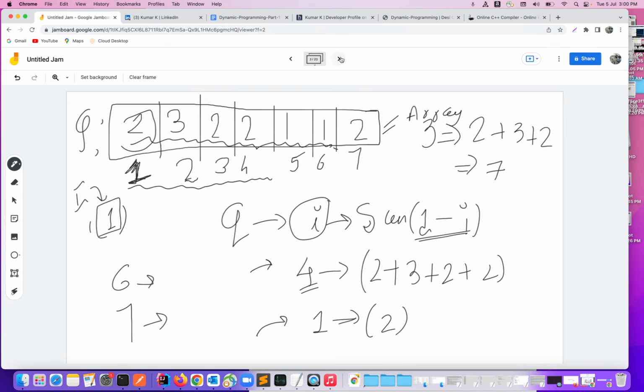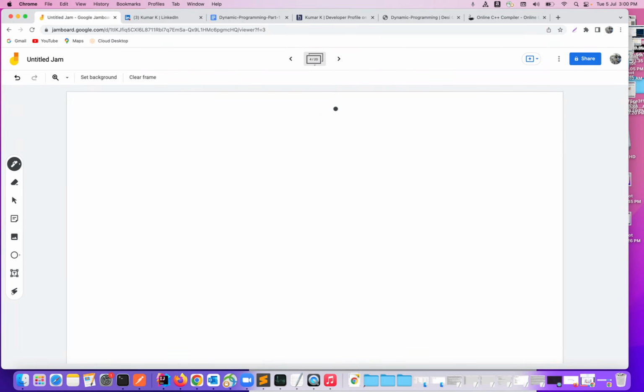Okay, so what can be method 1 to solve this? Let's discuss method 1. It is very general. I think most of the people watching this video would be knowing it. We will be running a for loop and calculating the sum from 1 to I. Just run a for loop and calculate the sum from 1 to I.